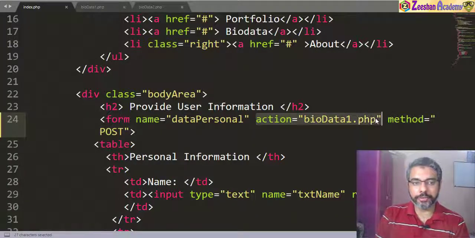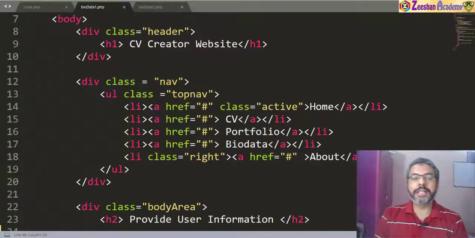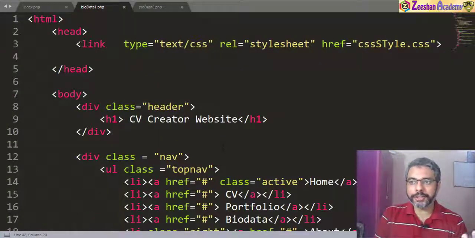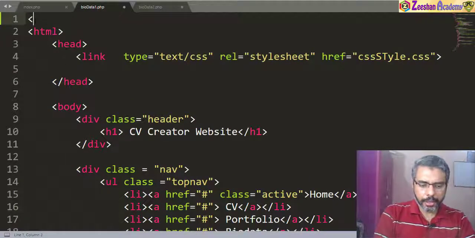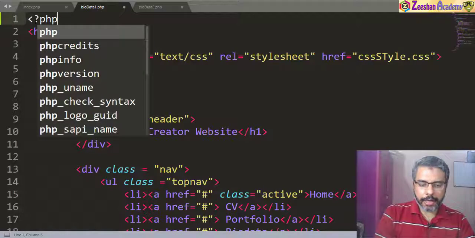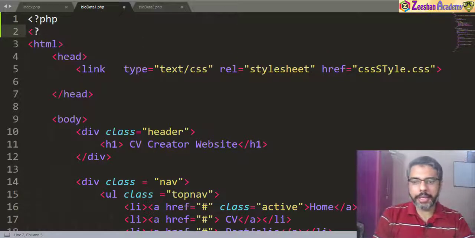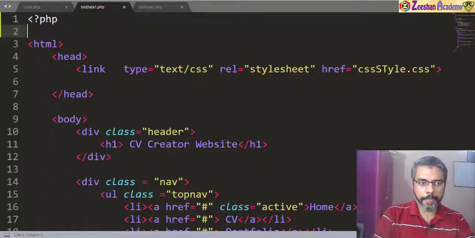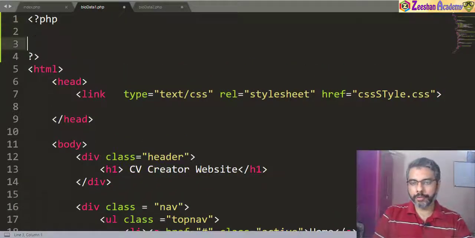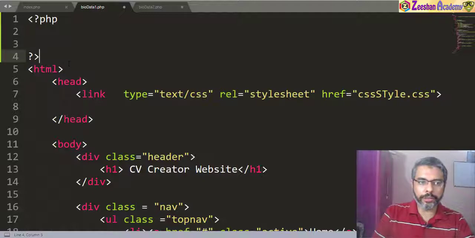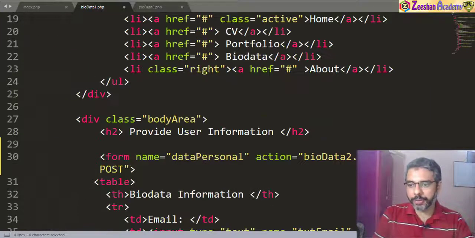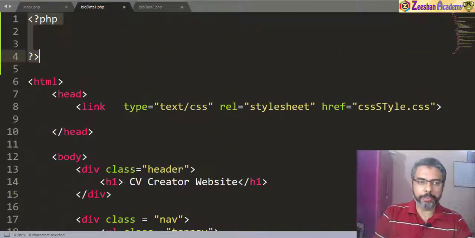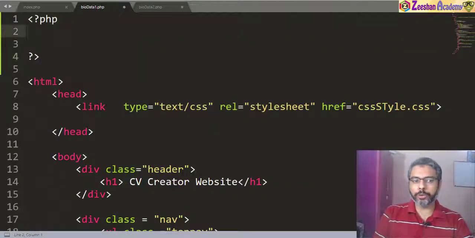So this is our file on the server. This file receives the data. Where does it receive the data? It receives it in something called PHP. So what I can do here is, before my HTML, I can write this code called PHP. Okay, we all know that this is the code that we write for PHP. Usually we can write this within the HTML as well, within the body, wherever you want. So it's no compulsion. Just to simplify things, I wrote it outside the HTML.